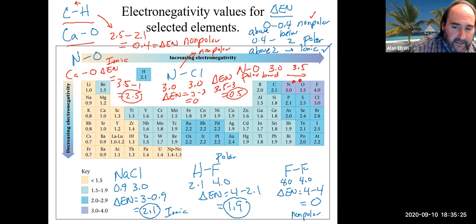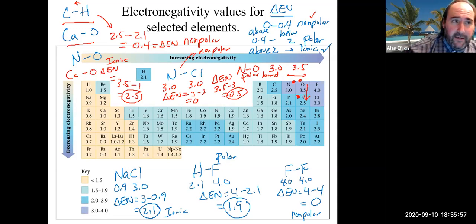If you were comparing, say, oxygen and sulfur, they're in the same group, which means if you go down a group, electronegativity decreases. So without even the numbers, you could figure out pretty safely that sulfur should have a lower electronegativity value than oxygen. So sometimes you don't necessarily need the numbers, especially if these are in the same period or the same group. You could use the general trend on the periodic table to figure it out.